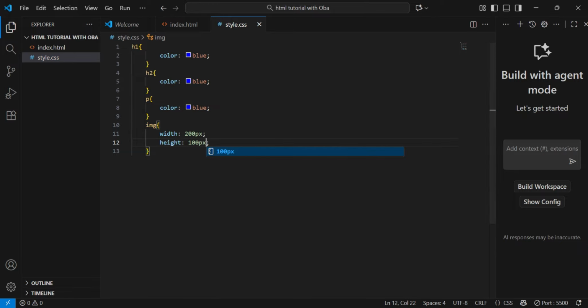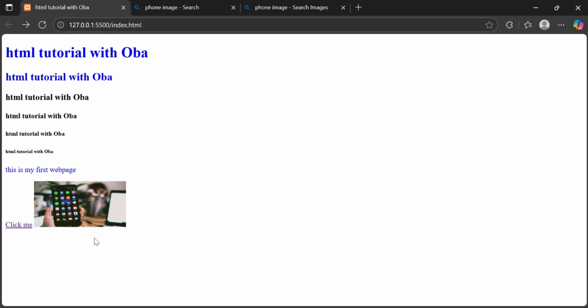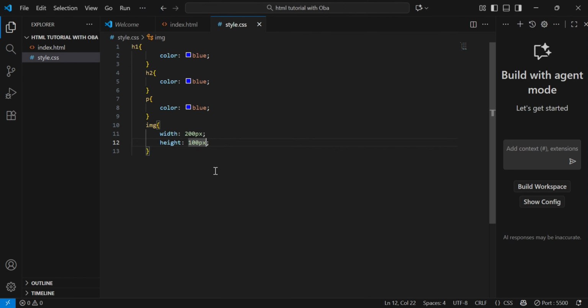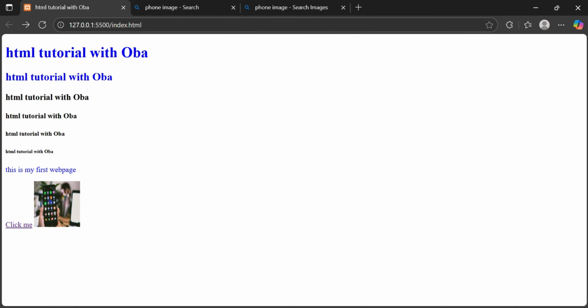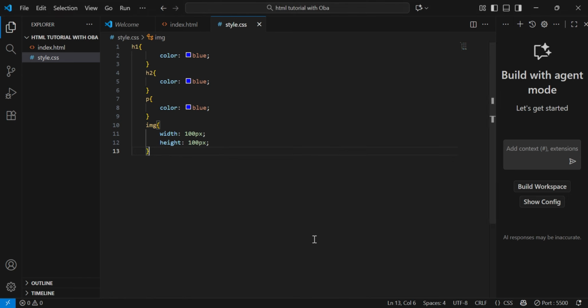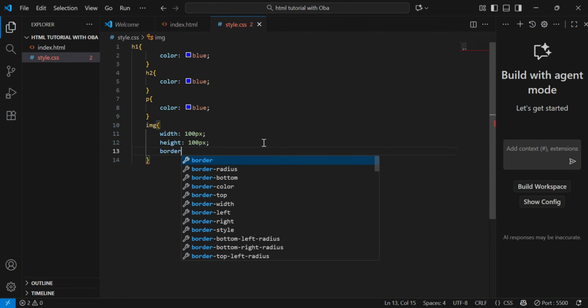So now we will go to our browser. You see we've changed it. So now let me give you a trick. If you want that image to be round, you give it almost the same width and height, and you give it a border radius.